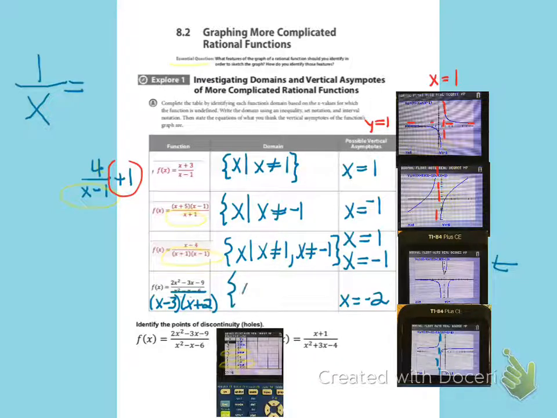When I think about the domain, I know I have to say that x cannot equal 3, and also that x cannot equal -2. But in fact, there's a hole there. So we're just going to say there's a hole, and we'll talk a little bit more about that in just a second, at x equals 3. And then rather than looking at this next function, this x plus 1 over x squared plus 3x minus 4, we're going to go ahead and turn the page and summarize these findings about vertical asymptotes and holes.